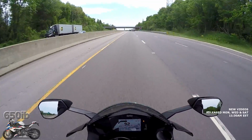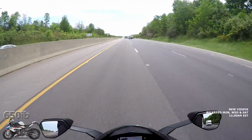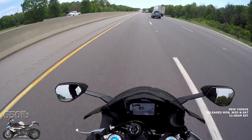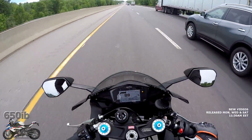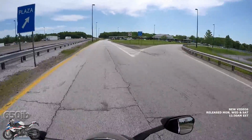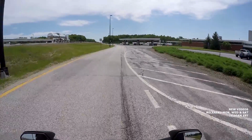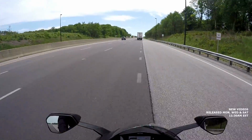So no, I didn't break my brand new Aprilia 1100 Factory. Just made it a bit louder, more enjoyable to ride. When you hear that blurp that the exhaust makes whenever you touch it, it's pretty awesome. There's something about this bike that to me makes it really, really special. One of my favorite motorcycles indeed. And it's not just because it's one of my newest bikes, but rather everything that it has going for it. Fueled up and ready to go.